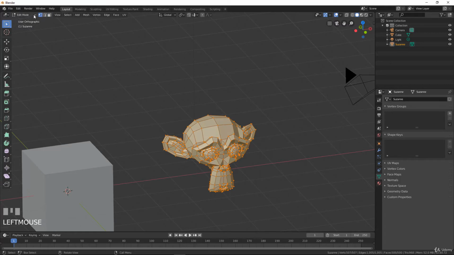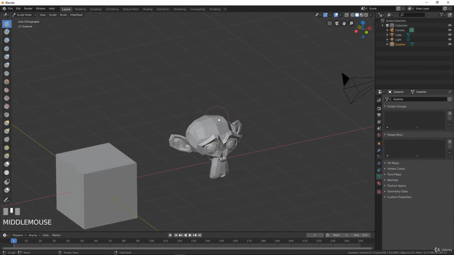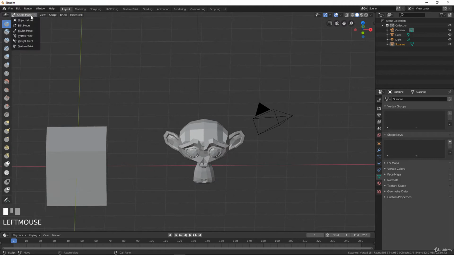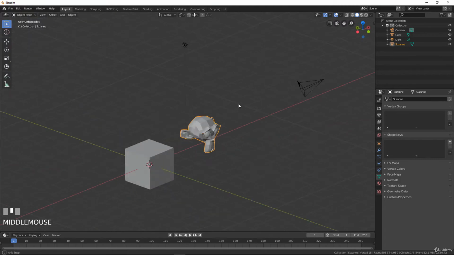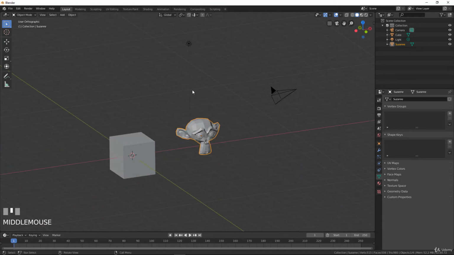So interesting to see that whatever the mode you are in, same for the sculpt mode, for example. So you have a tool that will change your geometry, but if you make a right click, you will have the radius of the tool or the strength, the auto smooth. So all these features are very good and can help a lot with your workflow and speed up your workflow, okay?